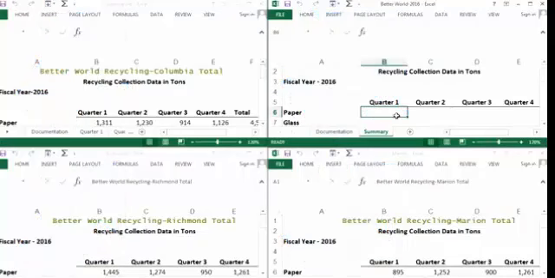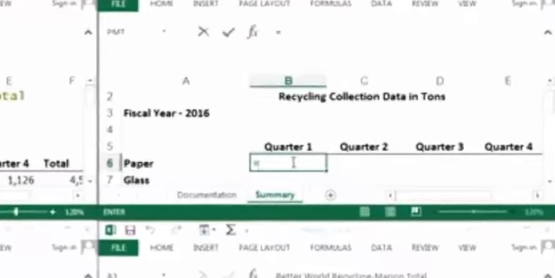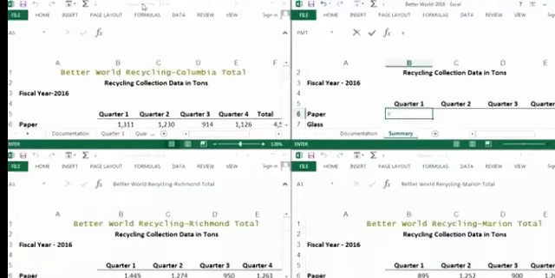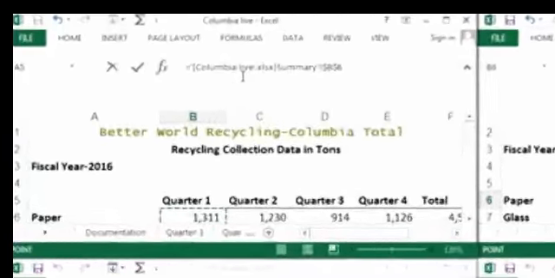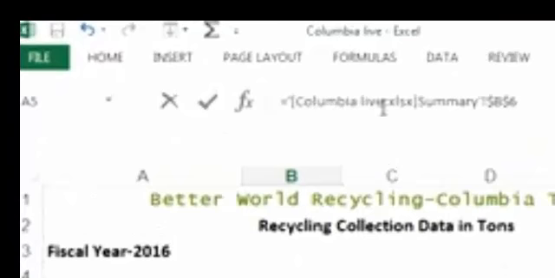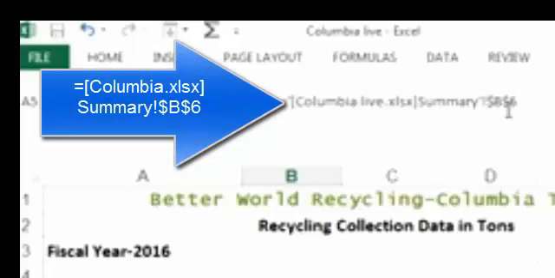Okay, so to begin our formula, this is where we want the quarter one summary for each workbook. So we're going to type in equal. We'll go to the Columbia one first, which is this one, to make it the active workbook. And then we're going to click on B6 for quarter one. So here you see the workbook name, the worksheet in that workbook, the summary with the exclamation mark after, and then the absolute reference to that cell that we need. You could have a different cell depending on where the quarter was in each workbook. But for us, it's going to be B6 throughout, so it may be less confusing.